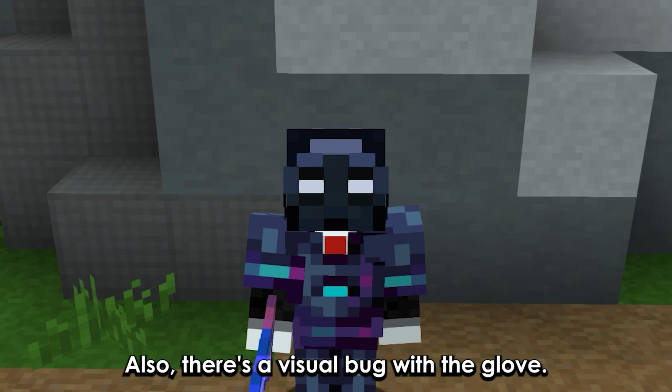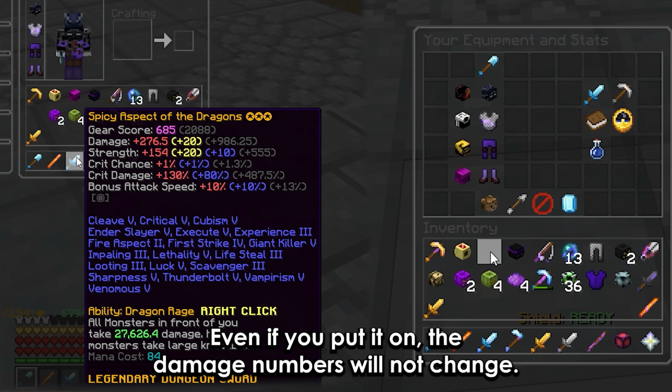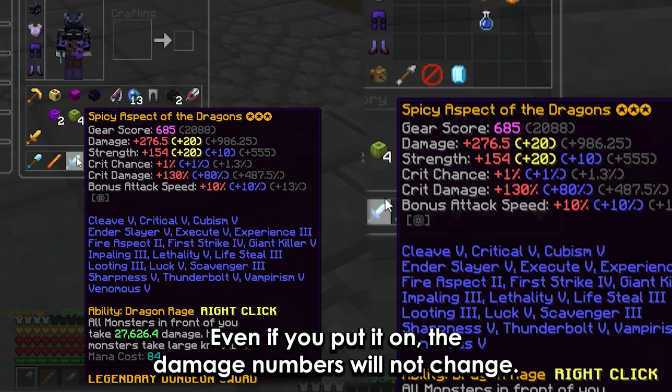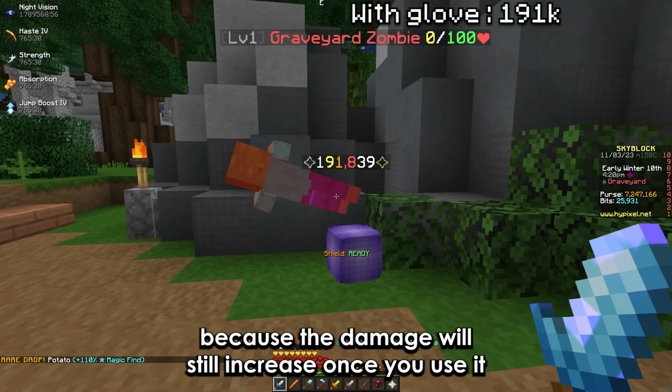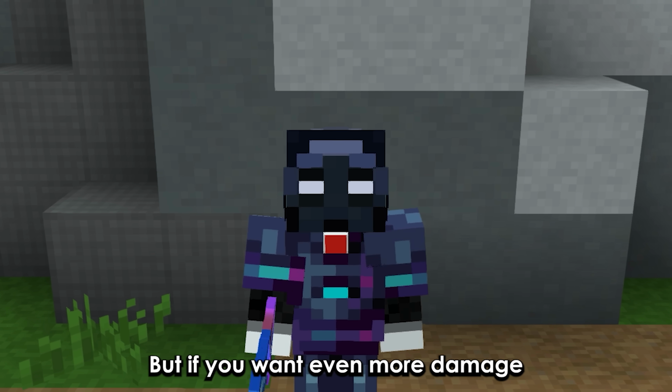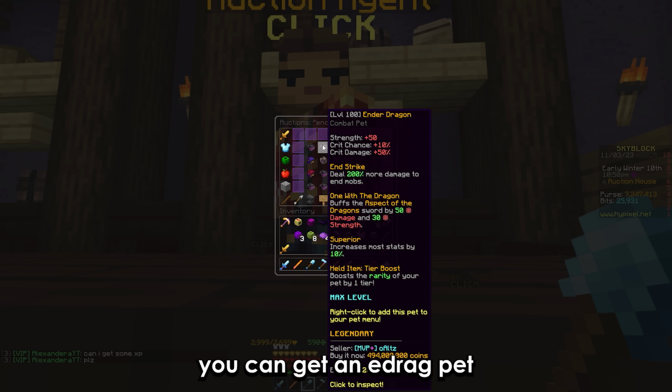Also there's a visual bug with the glove. Even if you put it on, the damage numbers will not change, but you don't need to worry because the damage will still increase once you use it. But if you want even more damage and you've got the cash, you can get an Ender Dragon pet.